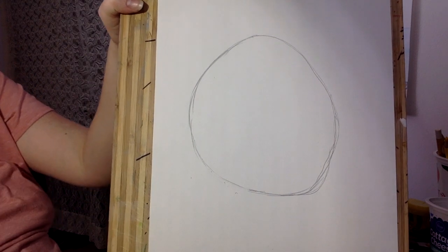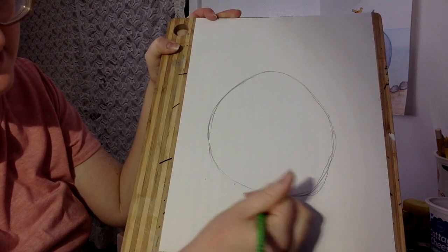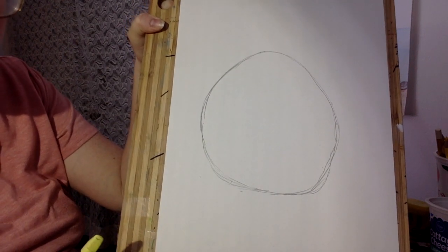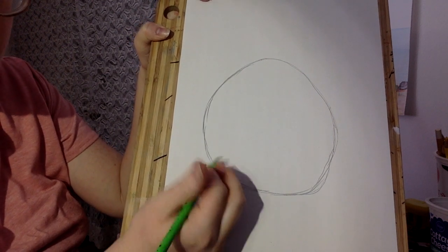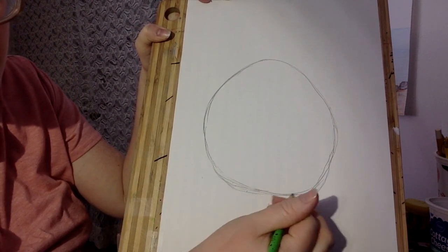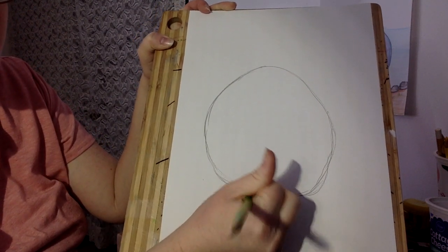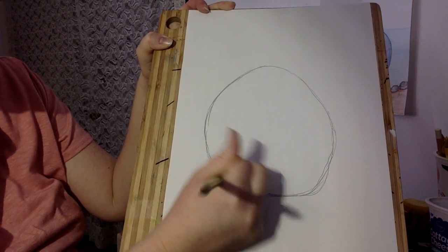Now what we're going to do with our hippo is right down in here. I'm going to bring that down and even it out a little bit more. That's better. It's kind of hard to do this sideways and while looking on a camera instead of at my paper.